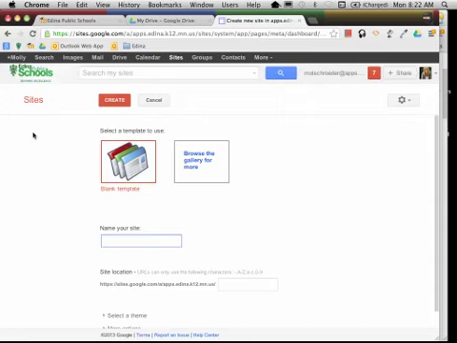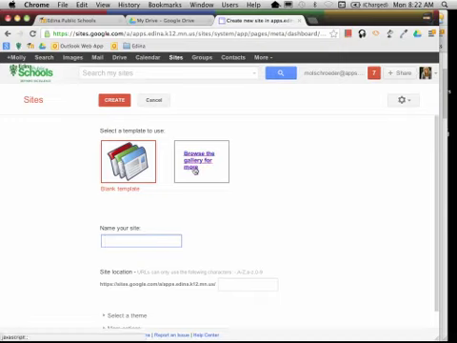You're really just, we're going to call it a sandbox site. So this is the space that you get to when you're going to create a site. Let me explain the difference between these two things right here. Today we're going to start with blank template because the blank template is really the place that you get to learn the most about Google Sites.